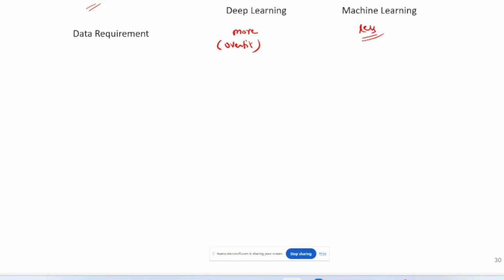Suppose you are running any algorithm with multiple iterations or multiple approaches. After some approaches, it will tune your model, then it will give better results. Am I right? So you are learning. Initially you are learning, and after some days of learning, is there any difference? Both are the same.